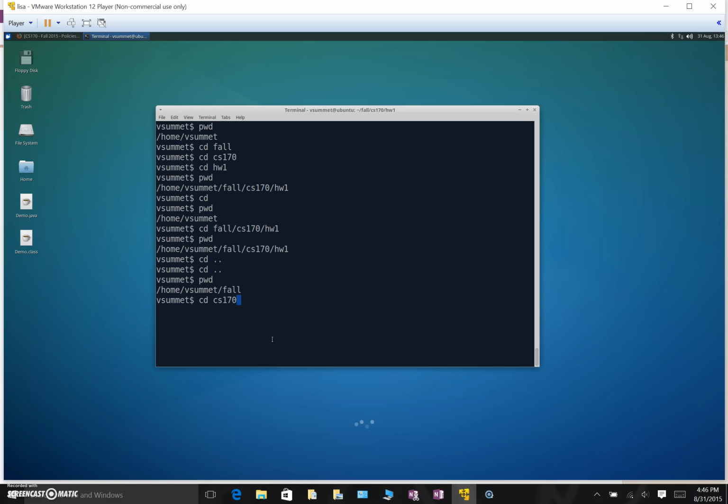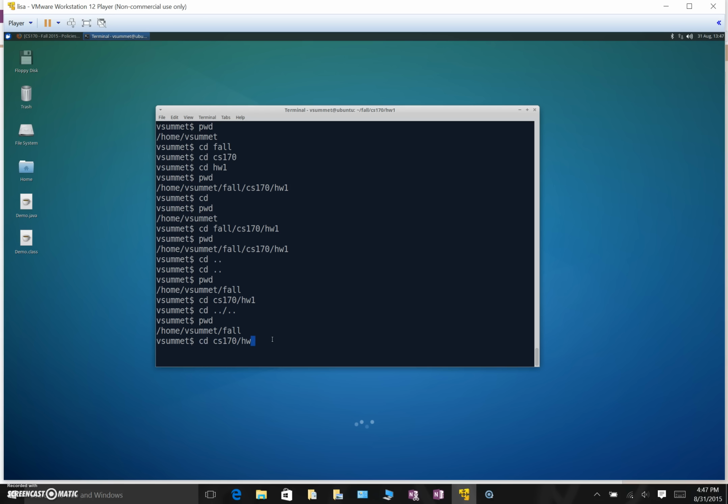So let me go back into my homework1 directory. And instead of those 2 cd .. commands, what I can do instead is I can say cd ../.. Okay, and that means cd to one directory up, and then from that directory, go up another directory. So again, I'm specifying these pieces all on one line with one command. So I'm using a more complicated path. And again, I'm in my fall directory here.